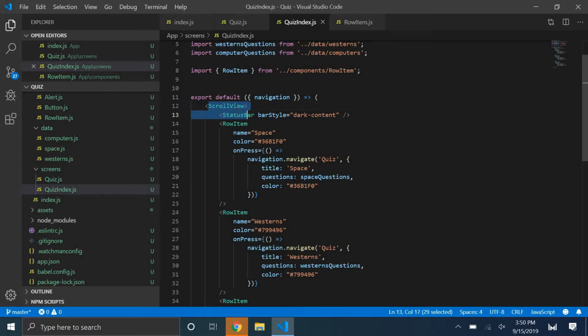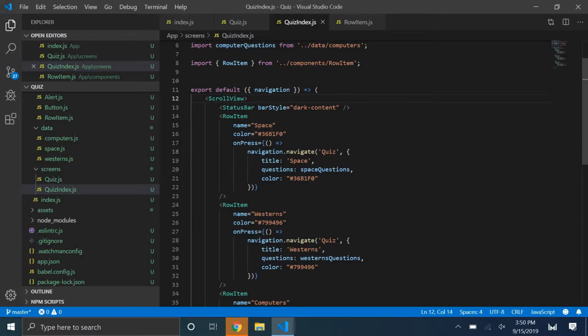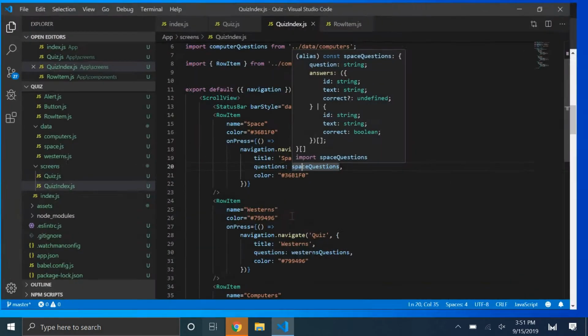You can see we have this scroll view, which allows us to scroll, status bar, and then we have this row item, which I just showed you. And we have the name, what it's going to look like, and then we also have this navigation. So when you click on whichever button, it's going to send you to whichever set of questions.